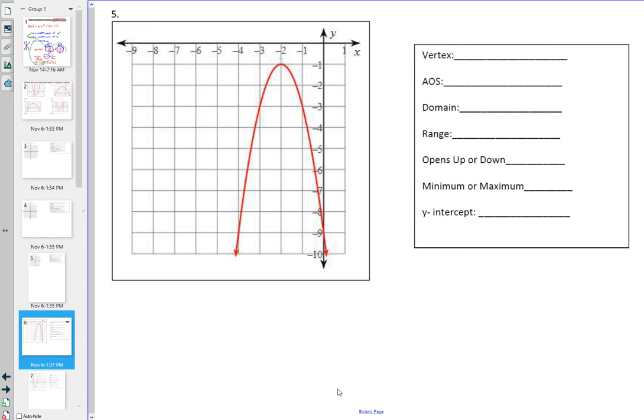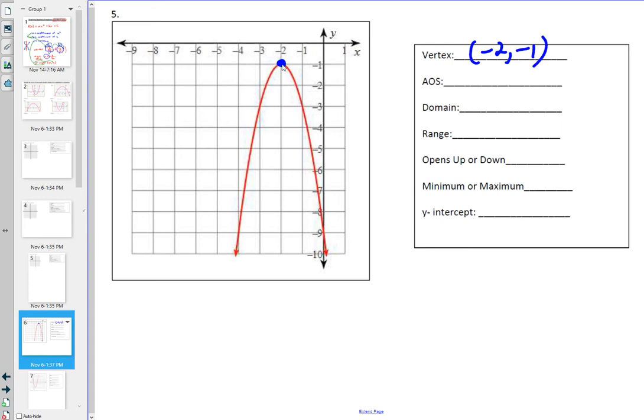A vertex is a point. A vertex is a change of direction. Later on, when you get to Algebra 2, you start dealing with higher degree functions like third power, fourth power, and these functions start turning a lot. They actually call them turning points. So the parabola only has one turning point. What point is that? (-2, -1). Fantastic.